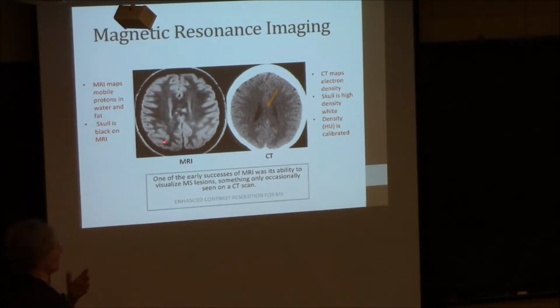So MR, instead of looking at electron density, is looking at mobile protons in the body. So it's looking at water, it's looking at fat. Those are the only 2 real mobile protons that we see. And so I always tell the medical students, the best way to tell the difference between an MR and a CT is that because the skull is too hard, you aren't going to see it on MR. But because it's very dense, you're going to see it on CT. So the skull is white here, it's black here. Easiest way to discriminate those 2 brain images anyway, or any image with a bone in it, which is most of your body, since most of your body has a bone somewhere.